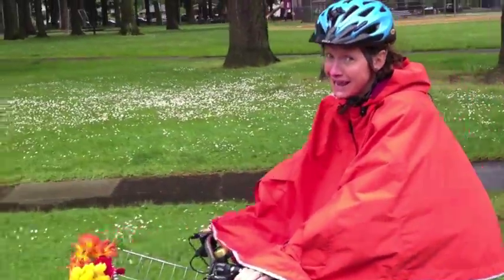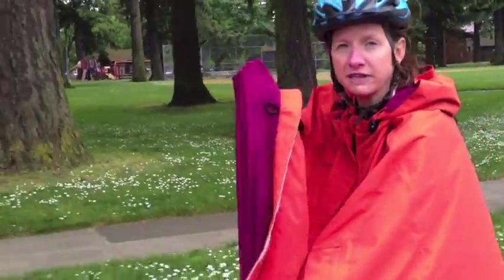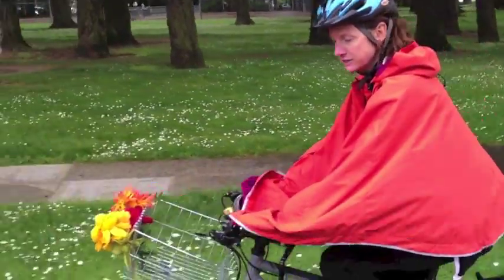If you get really cold hands like I do, or if it's just really coming down and you want your hands fully covered, you can stick them right underneath the fleece loop. And it's flexible and thin enough that you can still get easily to your brakes and to your gears.